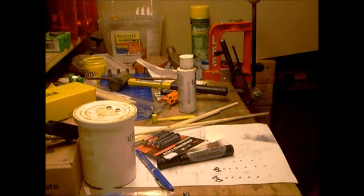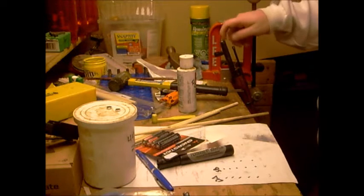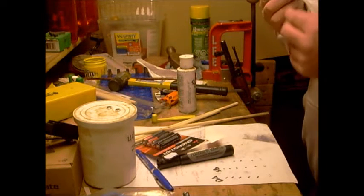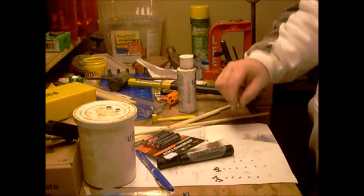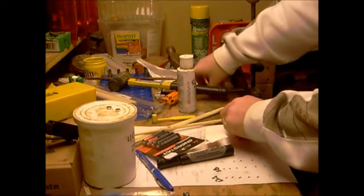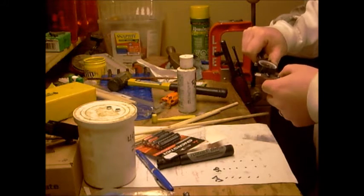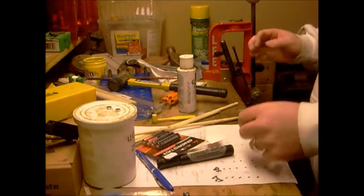Okay, so I got a slug of the bore of my Mosin in here. Not real sure what it is. It's a pretty simple process. What I have here is a .311 round ball that I put on the vise. Just gave a little tap with the hammer. And it is now about .34 caliber. I didn't have to make it that big, but whatever.